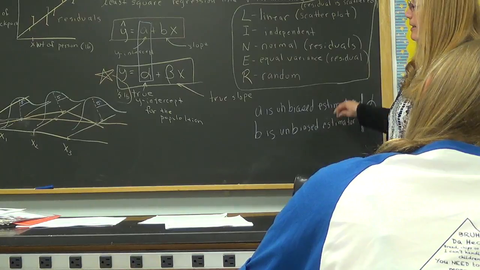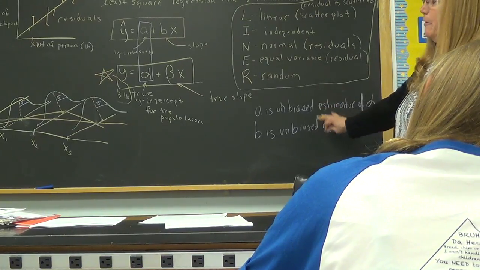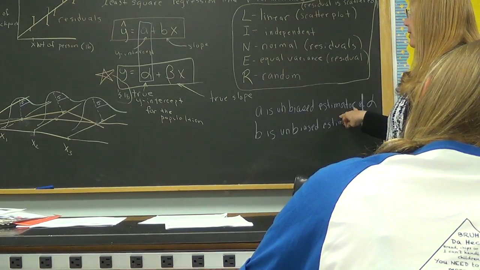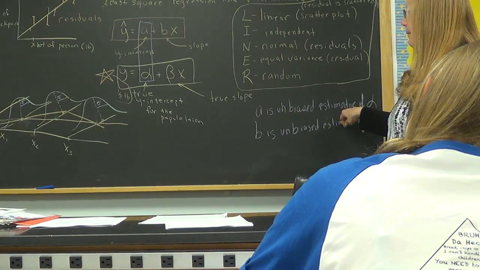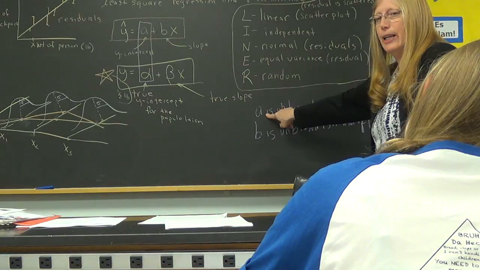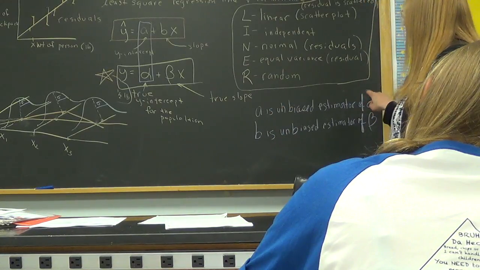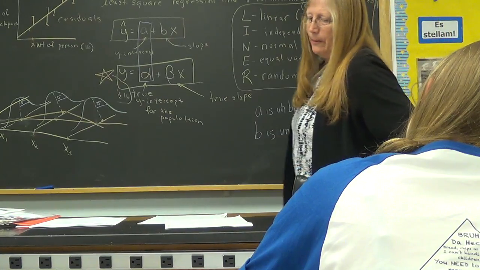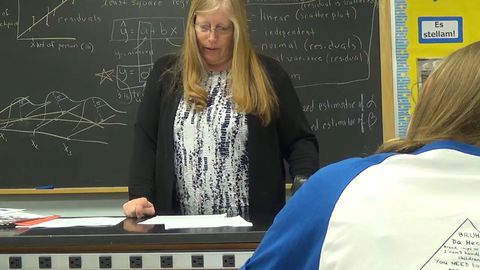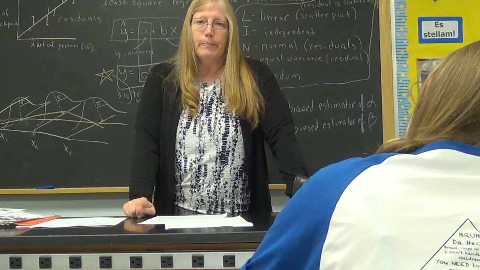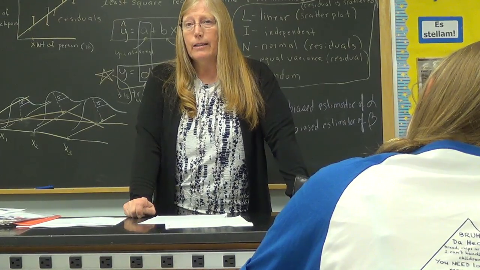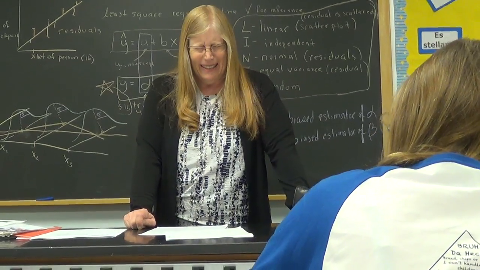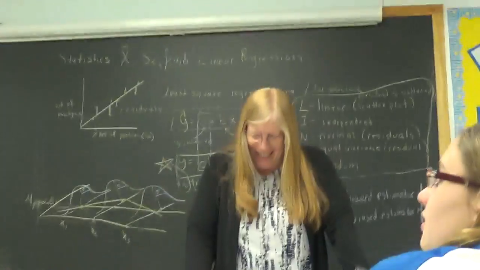So now this is where you're going to use this information. Not that you won't use the other, but that is more theoretical. This is more practical. We're going to take a sample, we're going to find the y-intercept and the slope, and that's going to be our estimator of the true alpha and beta of the whole population. Sort of like we used to do with means. You know, how x bar was the estimator of mu.